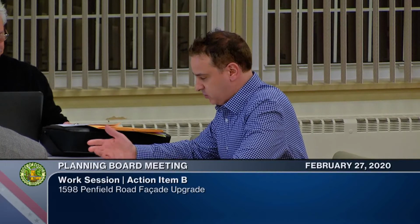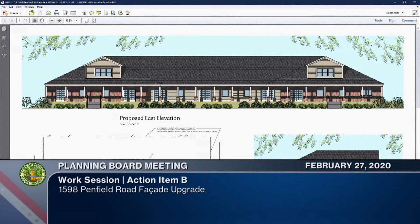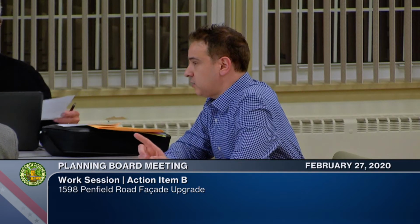Thank you. Pretty straightforward. We're just looking to update the look of the building. Right now, it's vinyl siding. What we'd like to do is put brick, as you can see on the elevation. It would be on the south side, then running along the west and the east side, and then Hardie plank siding. Along those columns, right now they're just wood columns that go down to the sidewalk. We'd like to construct a brick base. And that's essentially it. Did you build the building? We didn't, we bought it 5 years ago. Okay.